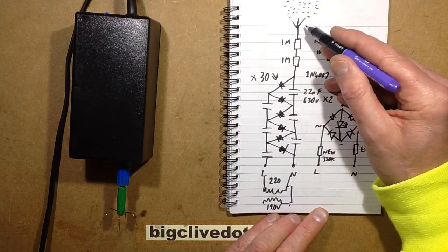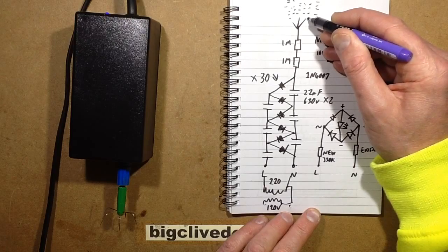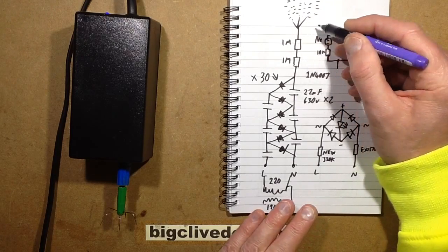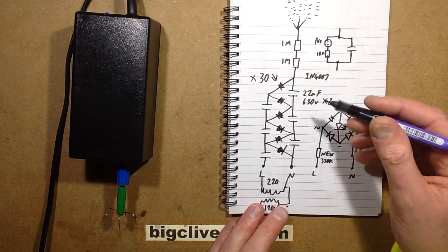But you'll know you're getting good results when at night time you can either see a very dull purple glow on the end of these needles, or you can actually hear it hissing, and you can feel, if you put your hand in front of it, a slight draft, particularly if you lick the back of your hand and then put it in front, you'll feel a nice cold draft coming off onto your hand.